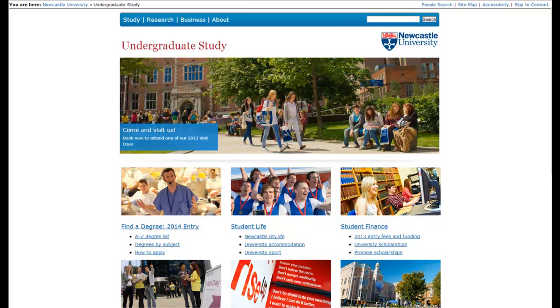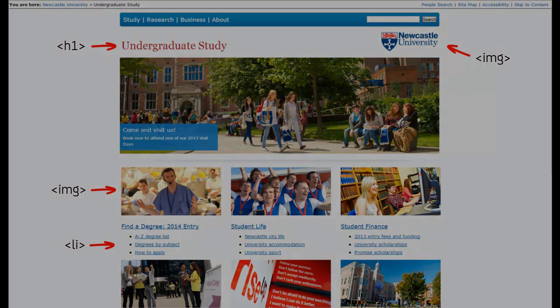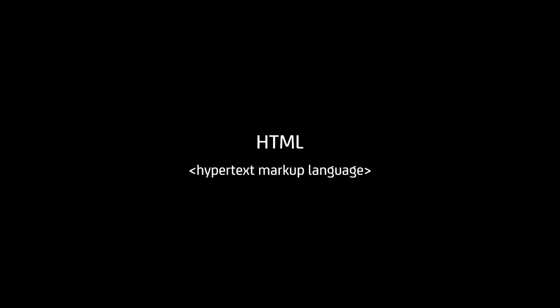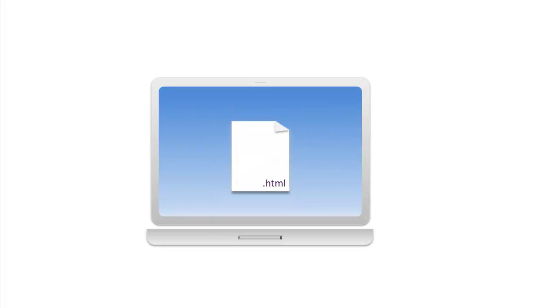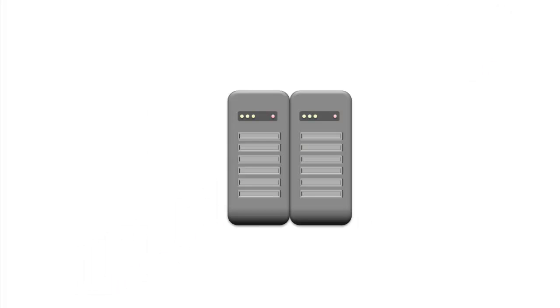The view of a web page that we're most used to is that rendered by our browser. However, underneath this is the code that's actually used to mark up our content. This code is HTML. This is the language that web pages are written in, and that we will use Dreamweaver to help us write. HTML provides instructions to a browser on what the content is and how to render it. To create a web page in Dreamweaver, we'll save the file as HTML, and then publish it to a web server. That makes it available to anyone through the web.